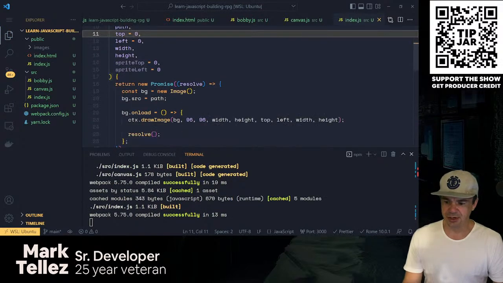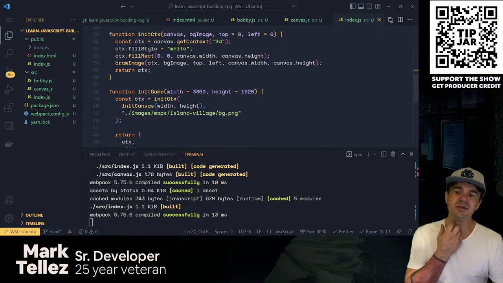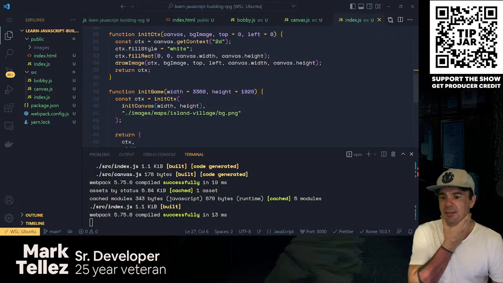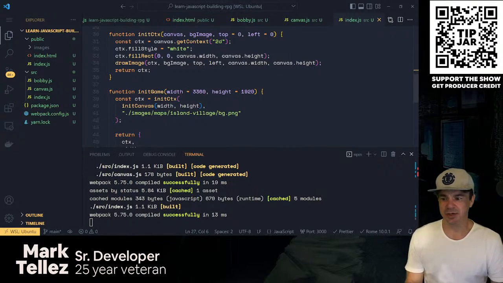All right, so draw image. Draw image sounds pretty generic. We're returning a promise. We're doing an onload. Okay, I'm going to leave that there. We have this context, but the context is really about the canvas. We're drawing the background. That's the map. If we're going to draw an image on it, maybe we should separate it. Maybe the draw image should be separate of the init context.